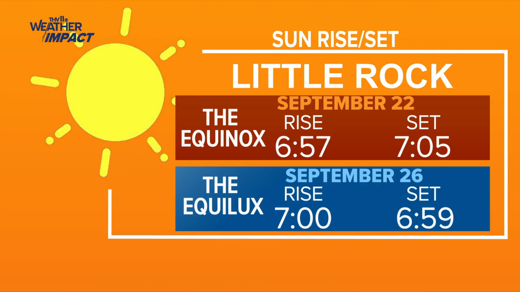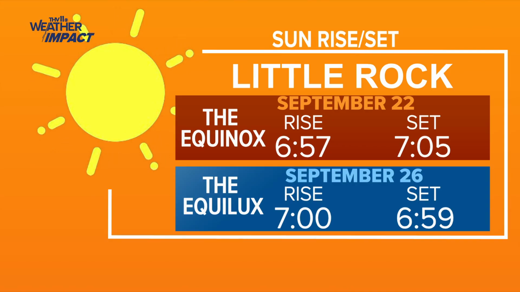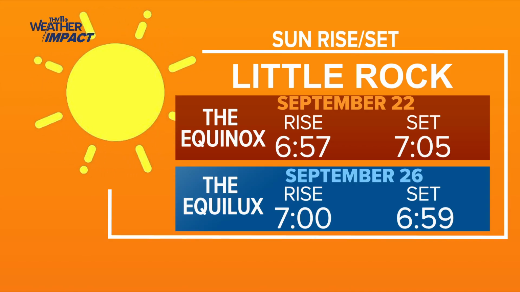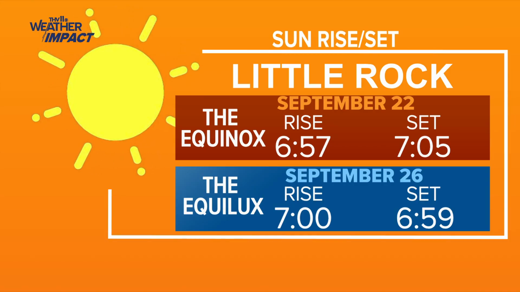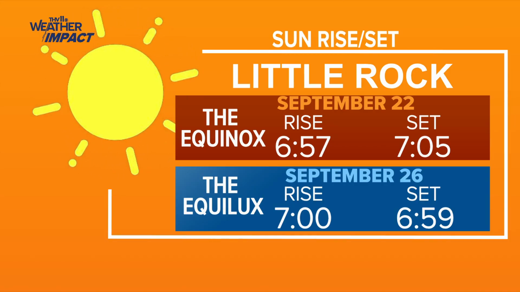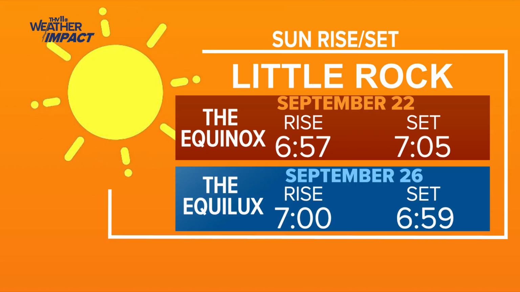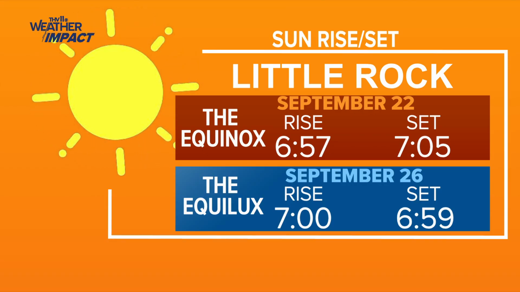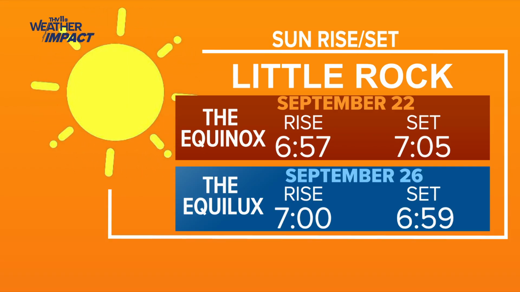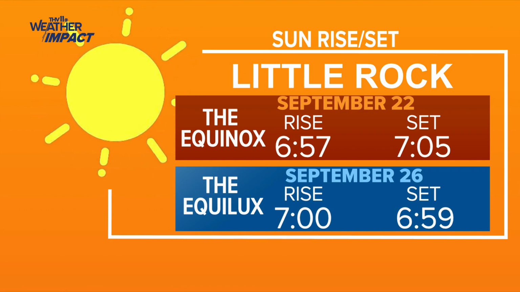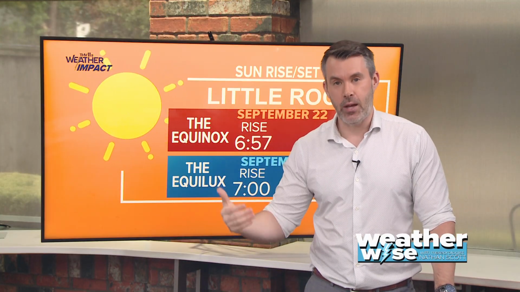And you see right there, the sunrise, 7 o'clock in the morning, the sunset, 7 o'clock in the evening, almost. It's very close. You just have to round it off. We are seeing the difference in these two types of events because the sun's rays get bent or refracted, and therefore the time that we see the sun get above the horizon and below the horizon just varies ever so slightly, but technically it's not exactly 12 hours of daylight and 12 hours of darkness on the date of the equinox. You have to wait for the equilux.